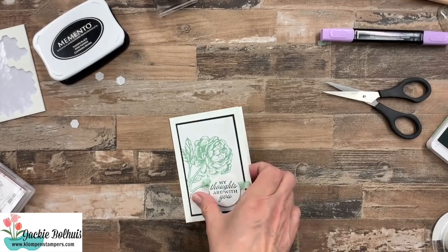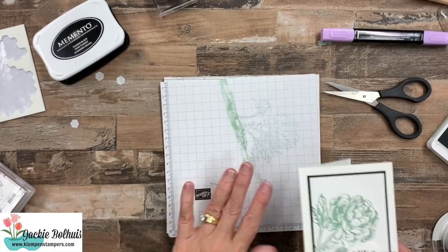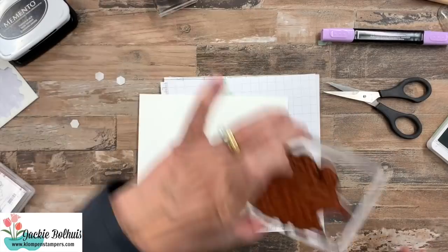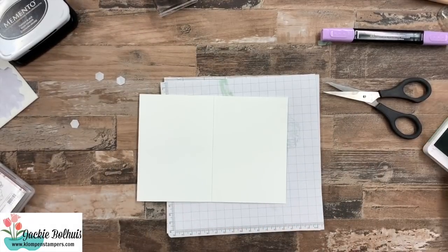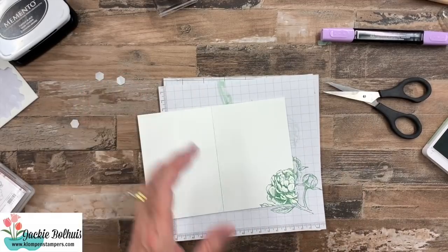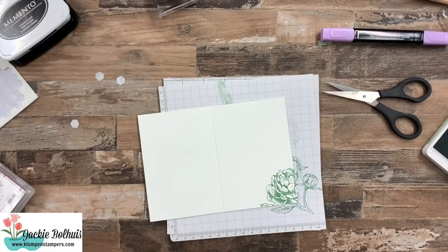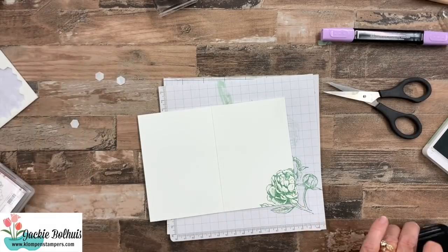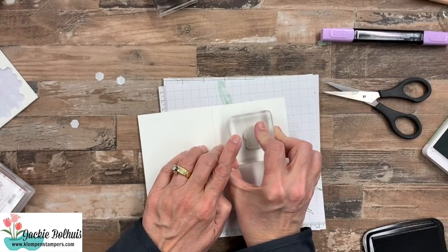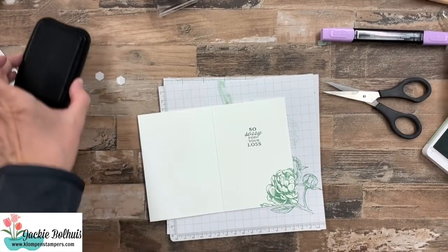Now, you know what? We need our stamping pad here again, because always stamp the insides of your cards as well. So let's get a little bit of this. And I'm going to just come down on the edge, get a little flower going there. And then let's add another one of our greetings. So sorry for your loss. So we'll put that like so.